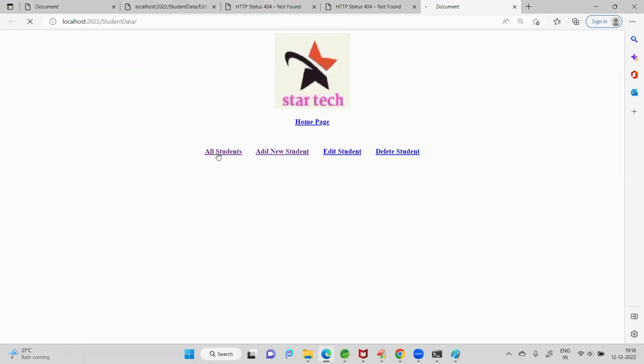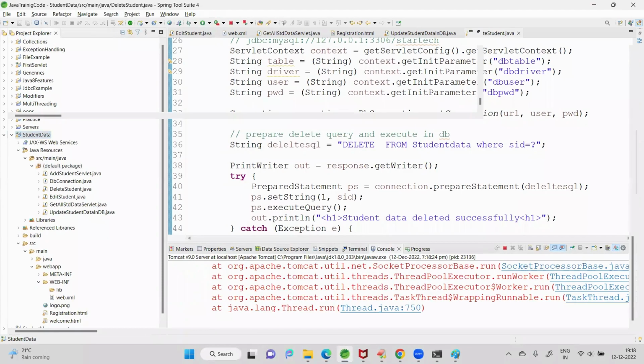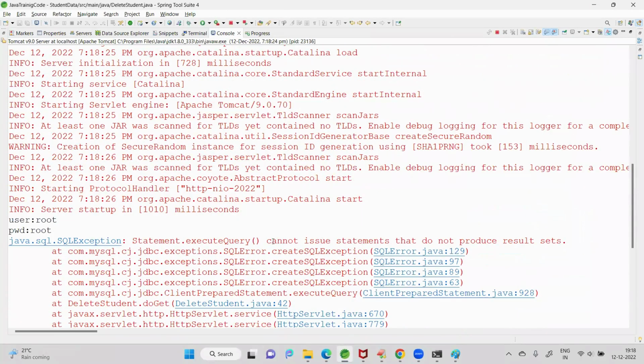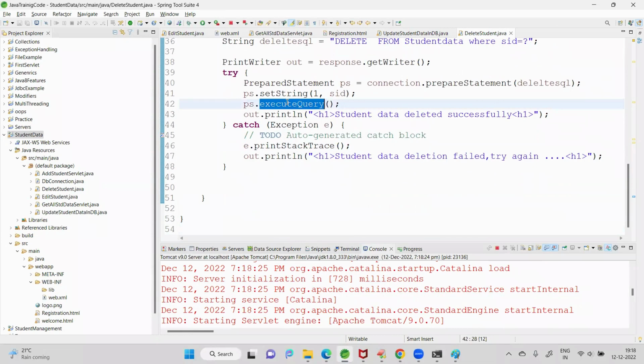Loaded home page. Get all students. I'm going to delete student number 105. Click on delete. Student data deletion failed. What is the reason? Go to the server and check the reason. It is saying execute query, okay, it should be execute update.